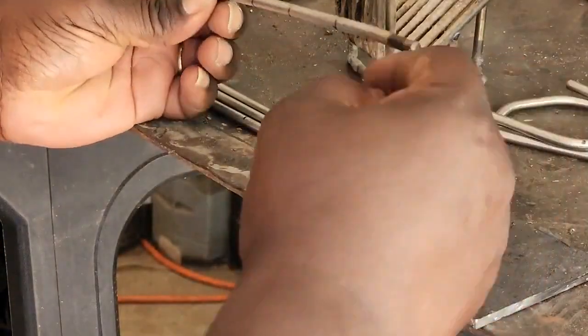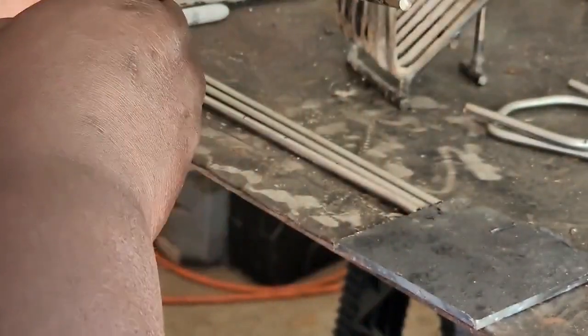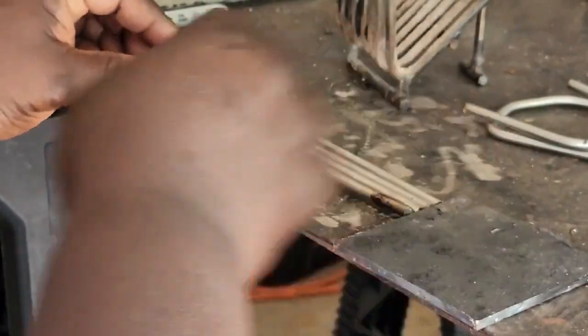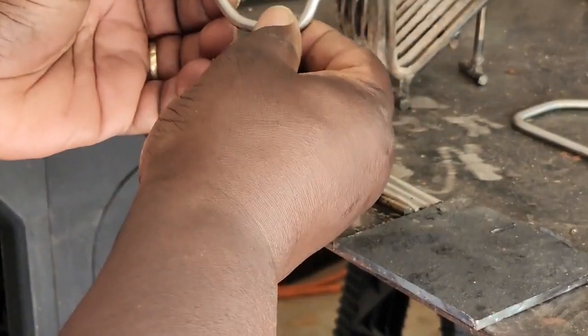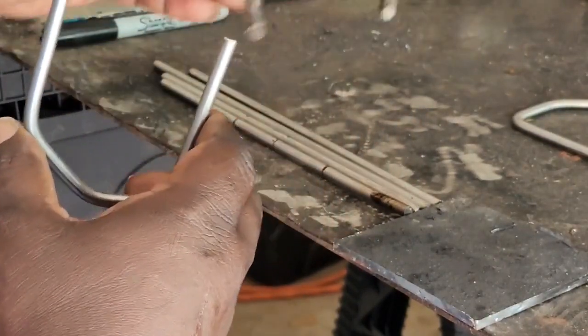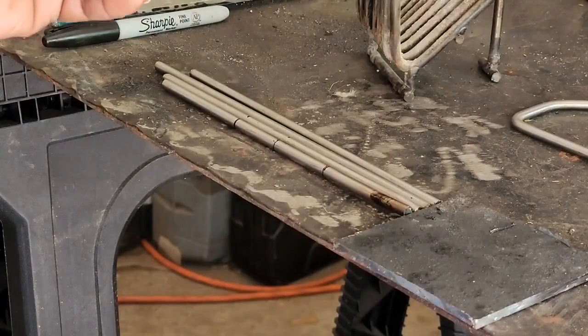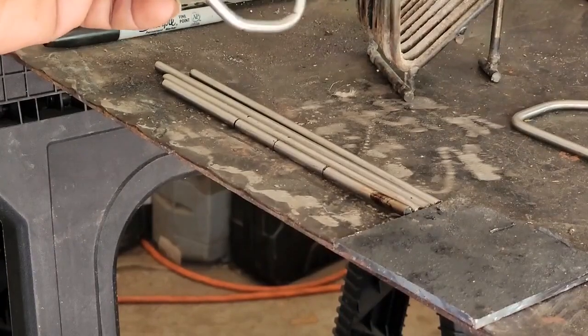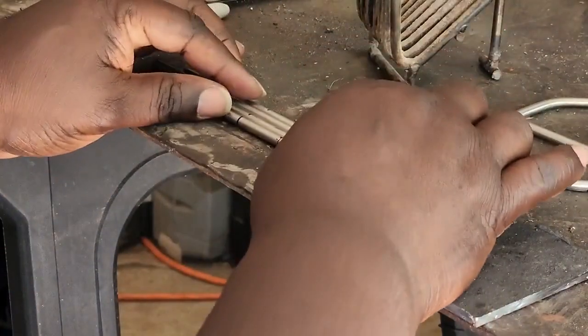So what I'm gonna do is, you see these rings that I made around the, these are stainless steel 1/4 inch rod, and this is what I use to make my pellet baskets. And these are just measurements, increments of where I need to bend the rod to make this shape. So this will be my pellet basket. These are the rods for my 5-inch pellet basket. And so I think I'm gonna need about 10 of them. So I'm gonna make these, and I'll use my little bender and show you how I make them.